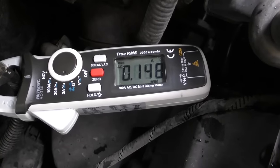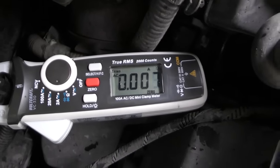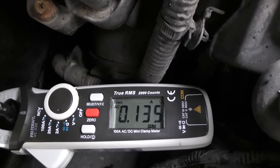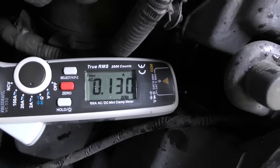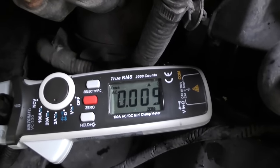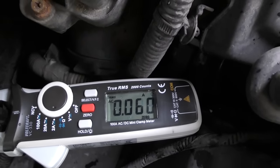Now what are we getting? You can see the reading is changing — it's going to zero, then it goes up, now it's staying near zero. So at the moment this thing doesn't really have much of a drain. A normally accepted drain is 0.06 amps. But I've been checking this for a few hours and you can see it's way too high — it's 0.135 and it should be less than 0.06. And look at it now: 0.13, then going up higher to 0.324, and five minutes later it's almost nothing — 0.01. But sometimes it's 0.2 something. This thing is all over the place.